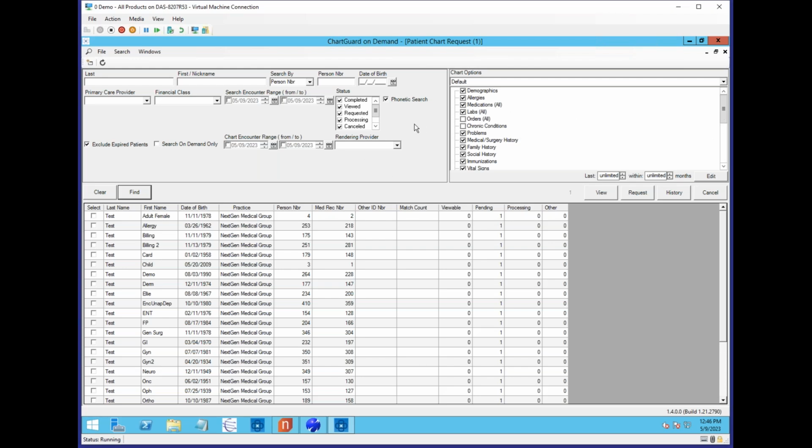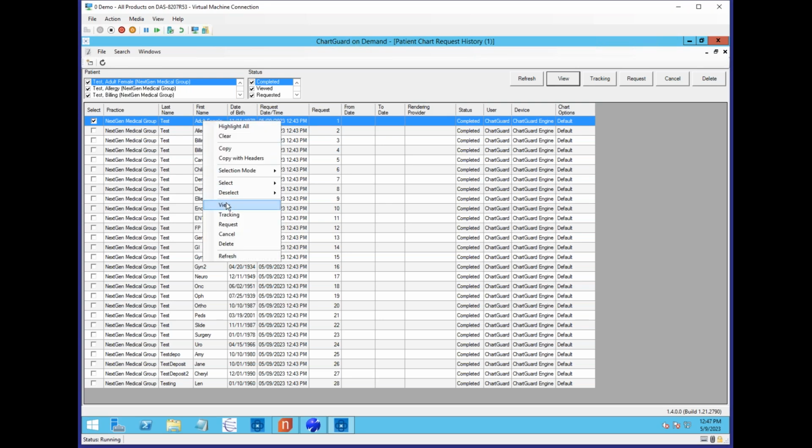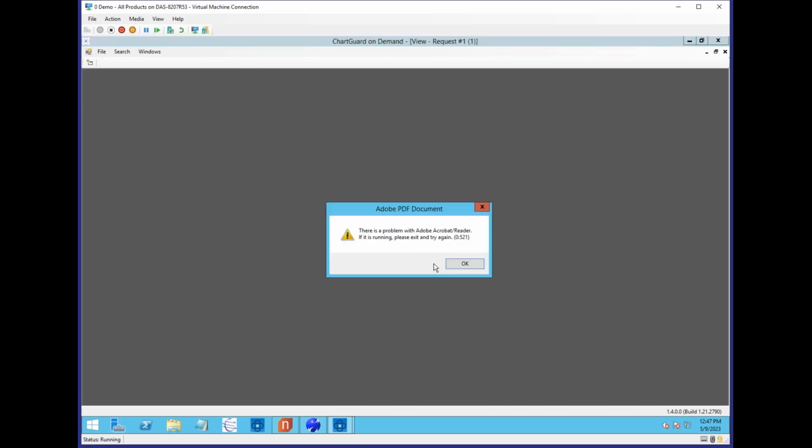So while I've been talking, these charts that I requested down below have been running. So I'm going to go ahead now and get a history on these and see if they've been processed yet. And I can see I talked long enough where they've all fortunately been completed. So now I can come in here if I want and preview these, and I'll show you what these look like. And again, this is the information according to what I selected for my preset and what was available in NextGen.